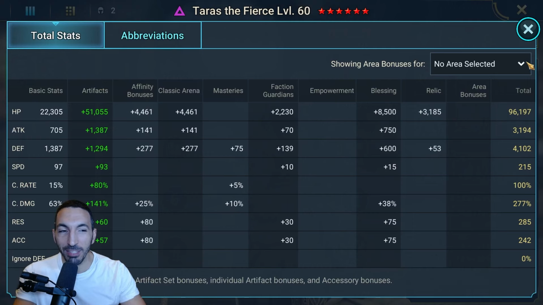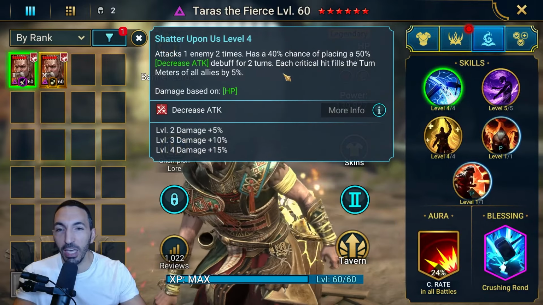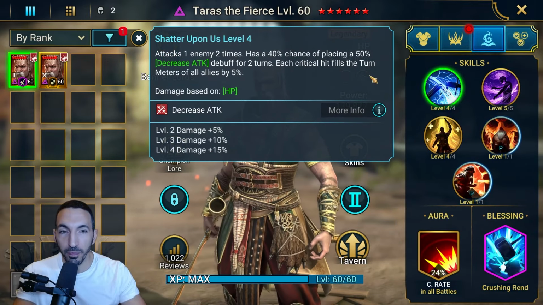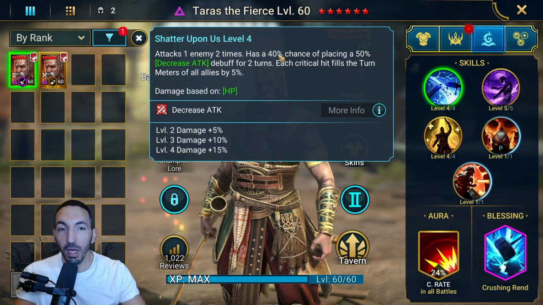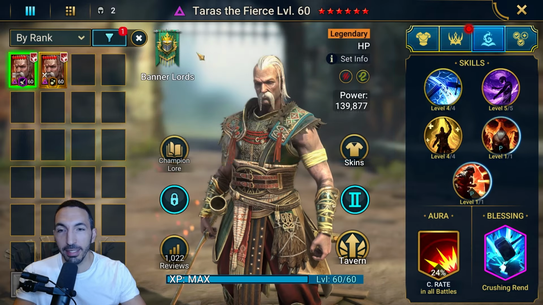Like, lower stats, but still can do something, because the insanity of the A1 of Taras bringing you extra turn meter when you attack, so each critical hit will fill turn meter, is quite insane.